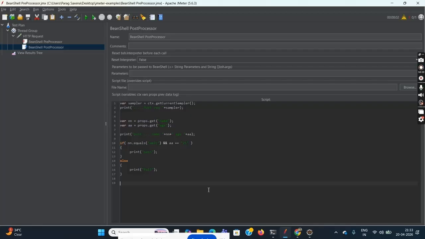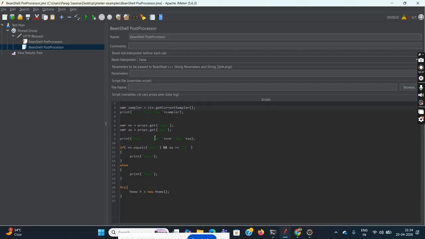Okay, so write a try block and the constructor of the class, home h is equals to new home, and where is this home class coming from? It is coming from the com package.